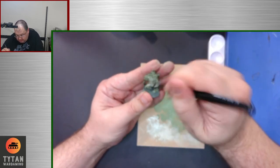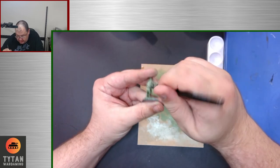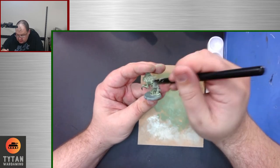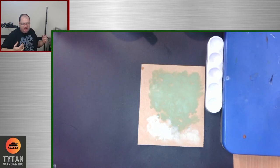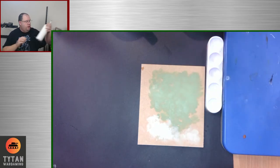So I have had Rob get the STL for that, and he's printing up the bases, I would say as we speak, but I think he's at work at the moment. He's painting up the bases over the next week or two, or however long it takes, so that we can have it ready.